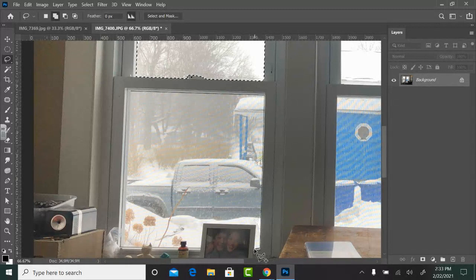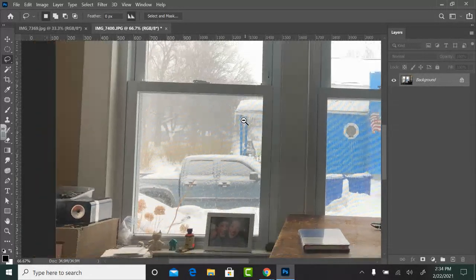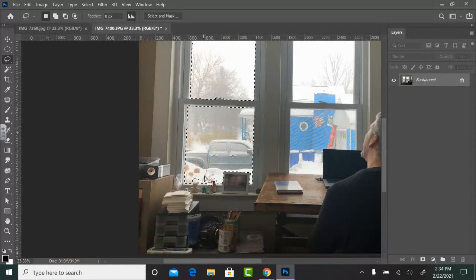So I'm going to be very careful. Click around everything. And if I make a mistake, I'll go back and fix it later. I can't see very well, so I'm going to go around this messy, and I'll fix it close up. So I'm going to go in and fix that later close up. And I'm going to let go of everything. And now I have 2 window panes selected with a little bit of things to fix here. I'm going to zoom in.